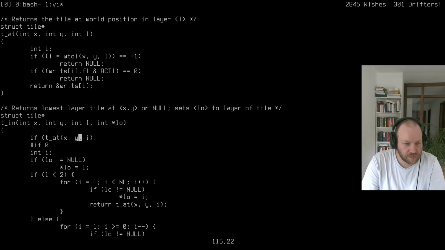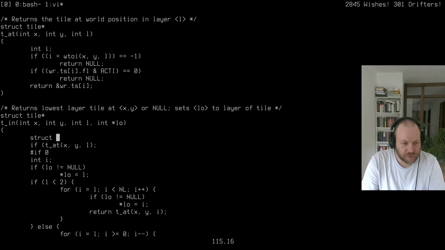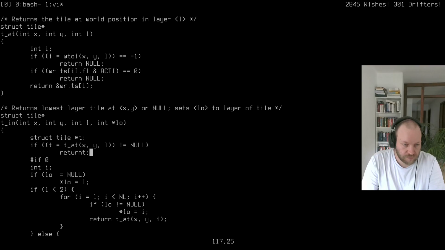If structural, so if there's a tile there, then just return the tile.